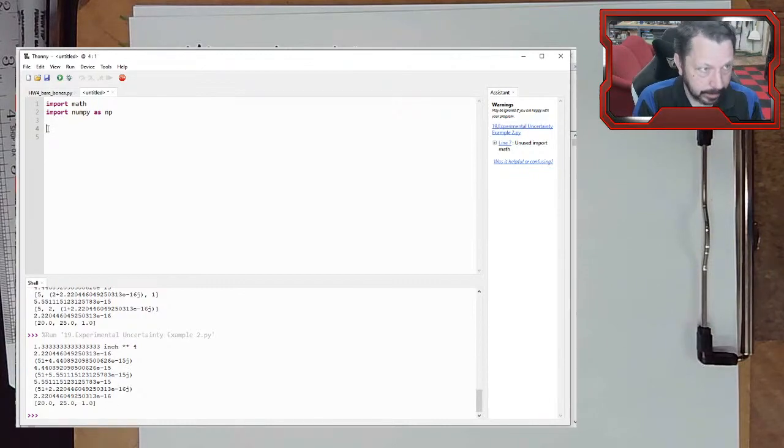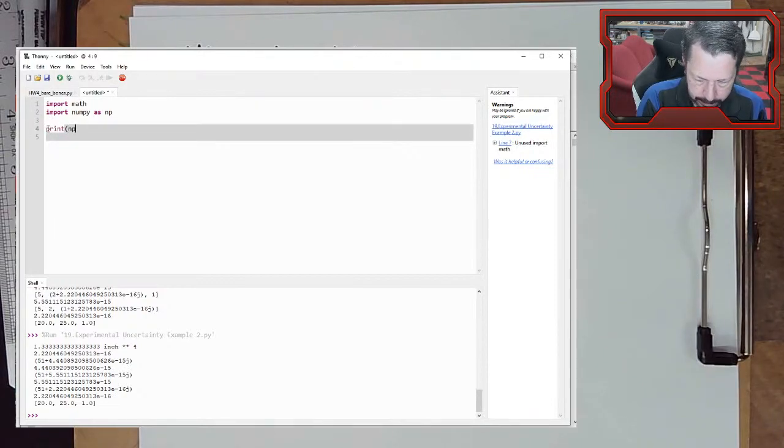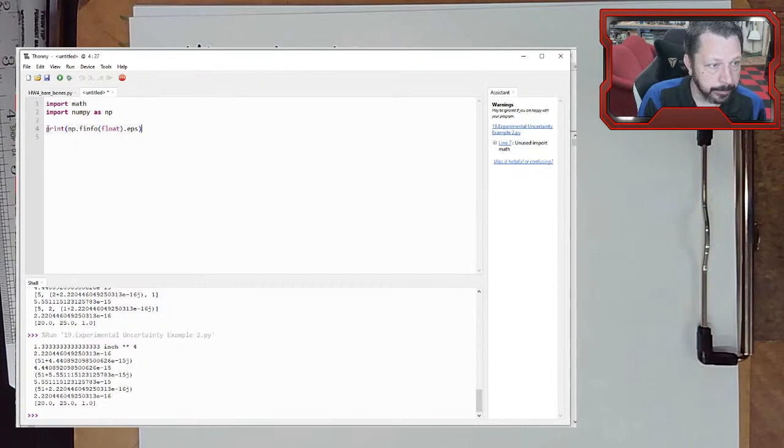So in Python, assuming you have the Numpy library, which we do, we can print out so that we can see it: numpy finfo, and we want a float number, and we want the machine epsilon value. So this will give us the smallest step size that our machine can calculate.